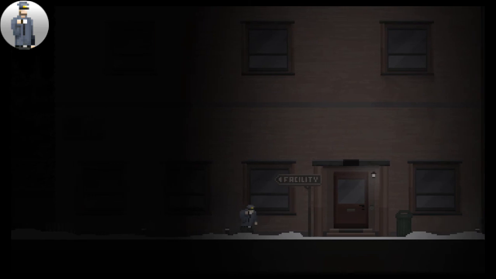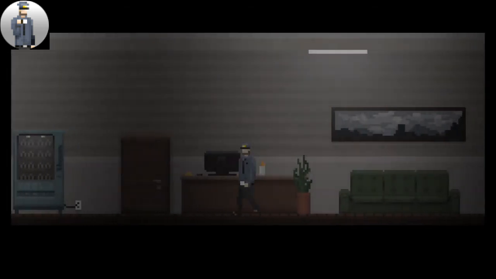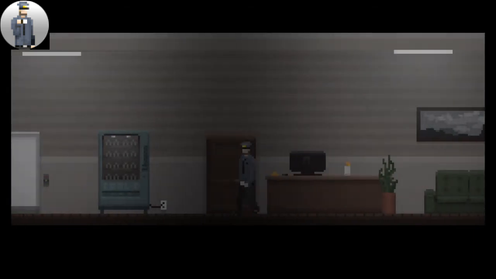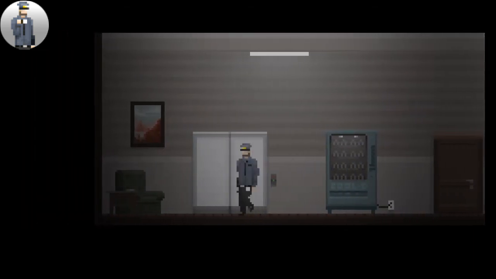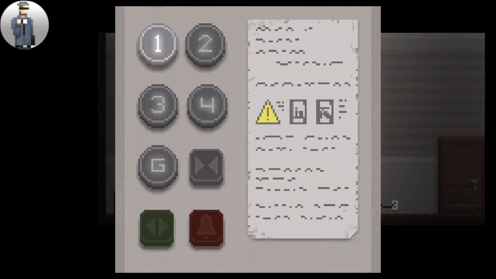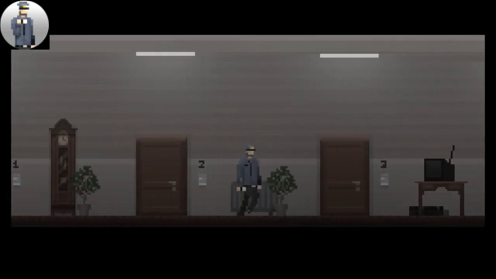I don't want anyone to see me. I mean, I'm a good police officer. I don't want no one to see me. Nope, get out. Can I just go to the computer or something? I feel like there's something watching me. I really just feel like I'm being watched right now. Okay, so it was on room 4, right? I'm sure my room is 3, right?